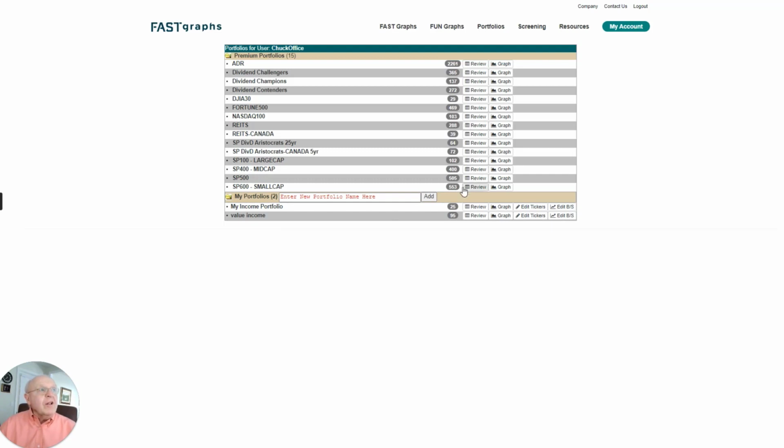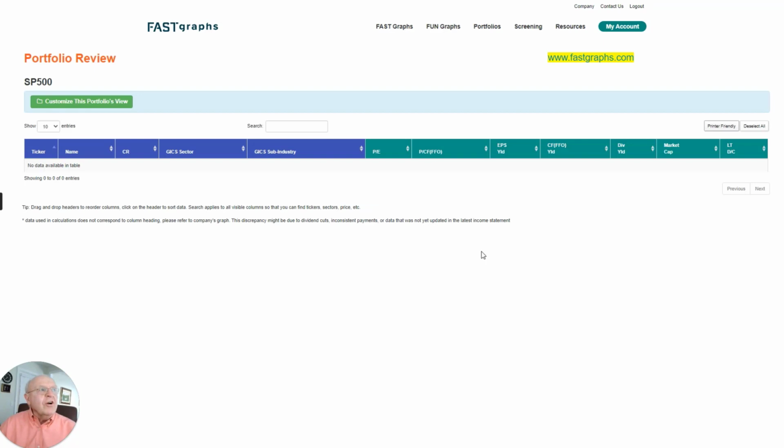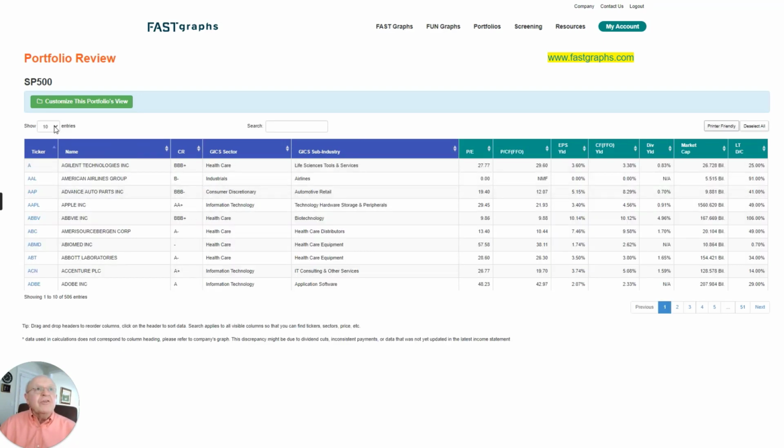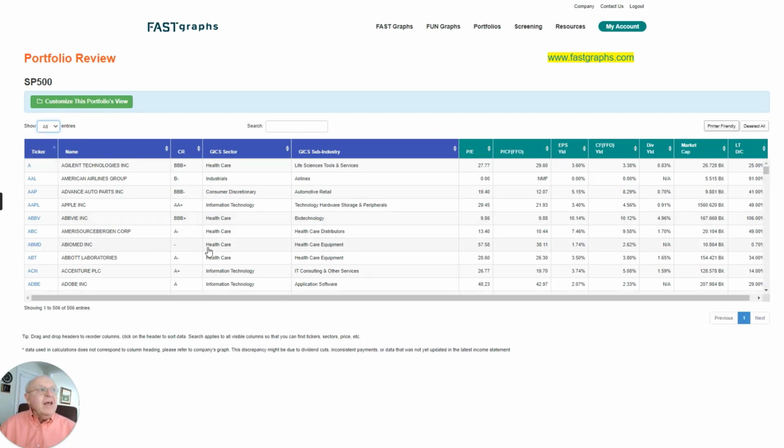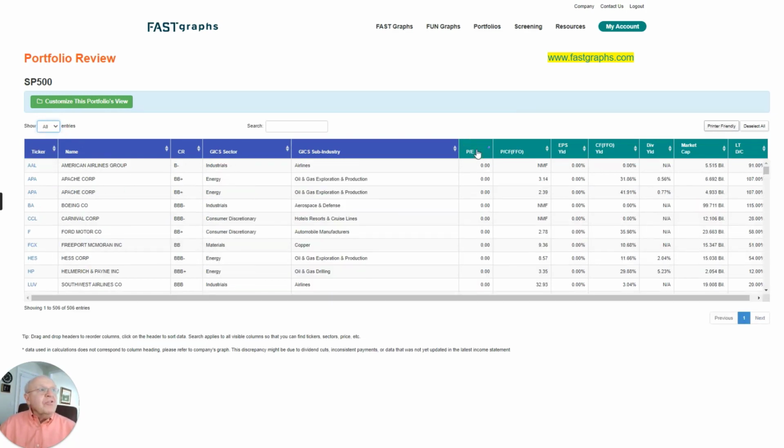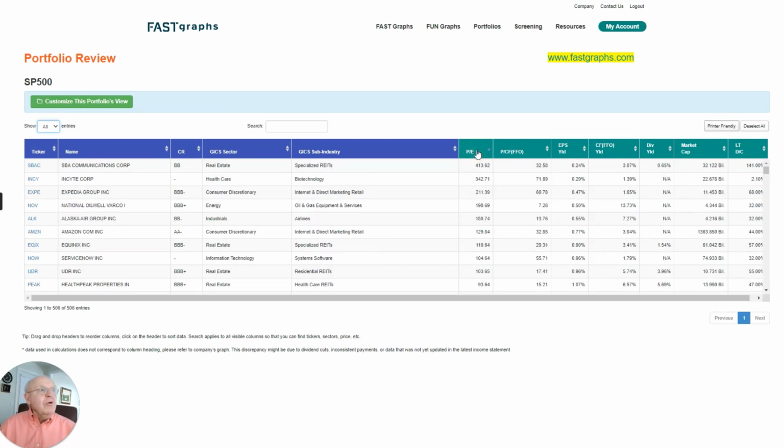But I also want to really emphasize the value and power of these 15 preloaded portfolios, because I can go to the S&P 500 like I showed you earlier. Once I've got it loaded, it doesn't take that long to load. I'm loading over 500 stocks here. I'll go ahead and open it up so I can look at all of them. And then I can say, hey, what's valuation look like? Where's the highest valuations? Where's the lowest valuations?